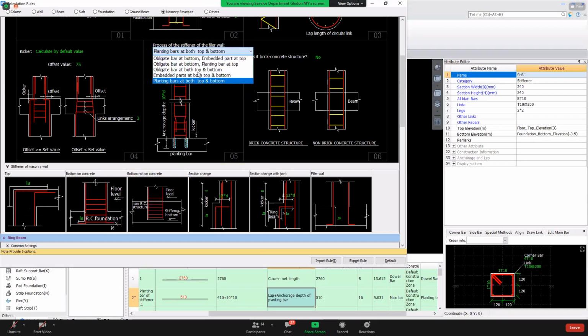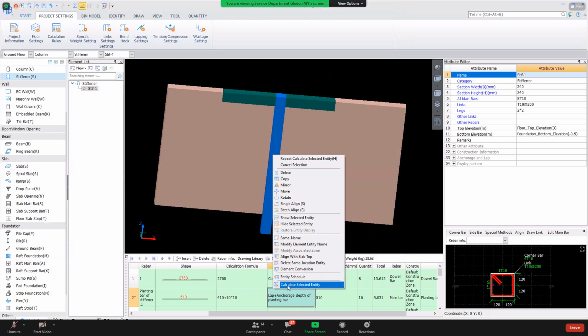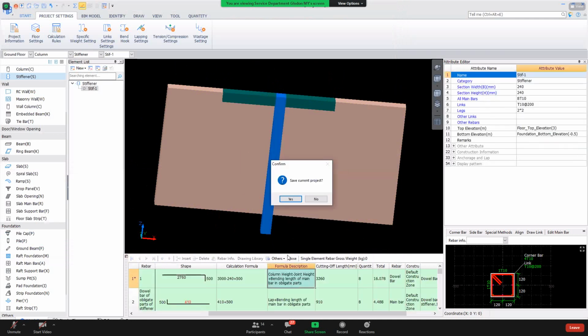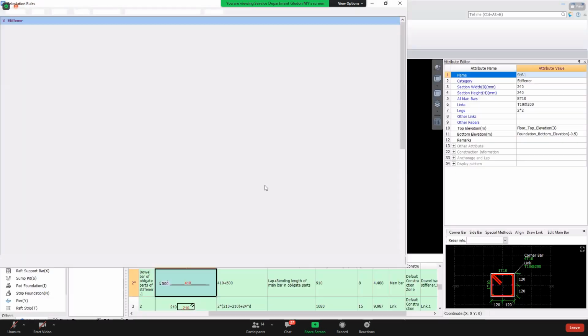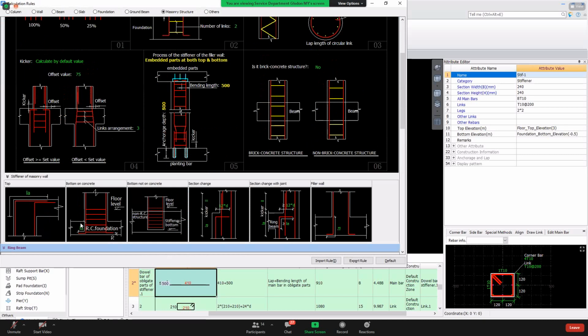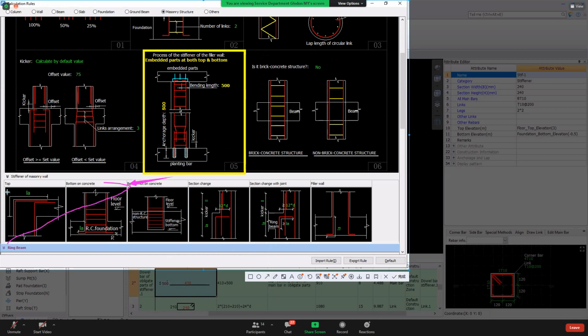Because it's an experiment, if you change this to embedded parts for both top and bottom, and then change the figures over here, it will actually follow. You can see it actually follows. So that's the situation. Actually, this entire setting over here is superseding the settings at the bottom, these two. So never mind, we just ignore this one first.